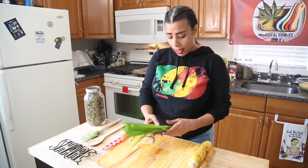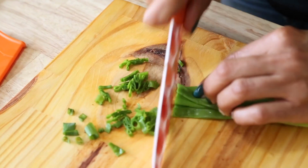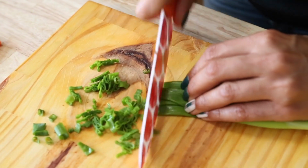We're going to slice up some scallions. I think I'll only use 4 of these. I like to use the green and the white part of the scallion.